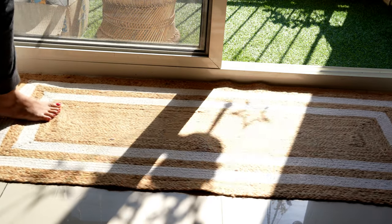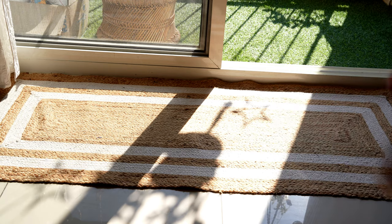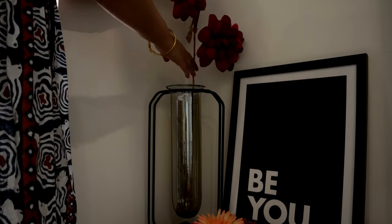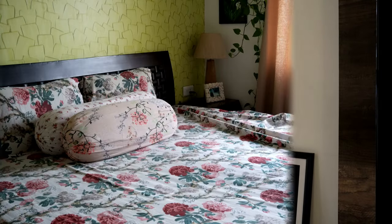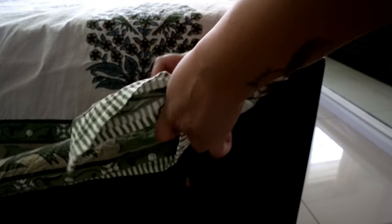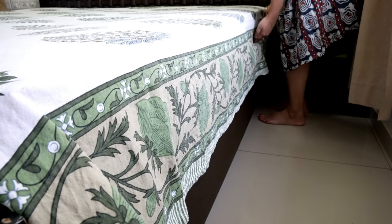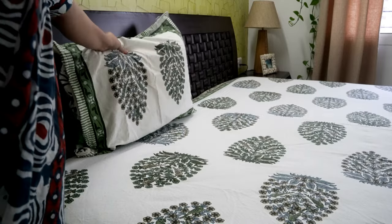Now the drawing room makeover is all done. I am just changing the carpet here — this carpet I got from Amazon. After the drawing room, let's go to the bedroom. Here I am adding a new bed cover. Changing the sheets can make your room look neat and tidy, and whenever I have guests coming over I always make sure I put up a clean sheet on the bed. It's a very simple thing that makes your home look much tidier.